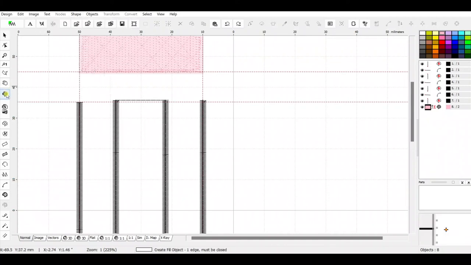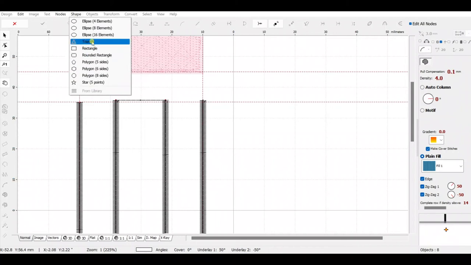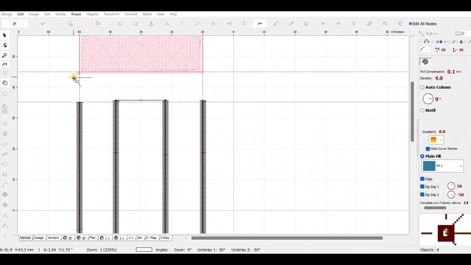So what you do in this case is you need to click a type of stitch that you want to use. So it's going to be a fill stitch. I'm going to drop a node, so I can drop it here. Once I've dropped the node in, I can now go into my shapes and I can pick whichever shape I'd like. So for this, I'm going to pick a rounded rectangle. Once I've picked that, I can now pull out the shape that I want. So I'm going to click and pull like that. So what I could have done is I could have actually dropped that node here because it pulls it out on both sides. But there's my rounded rectangle.